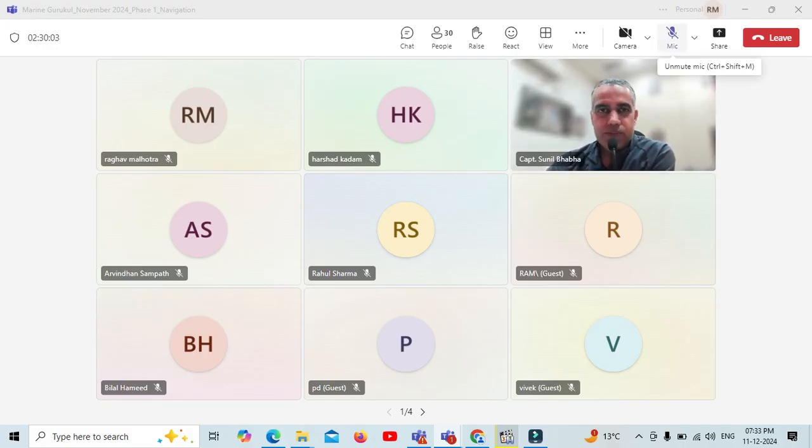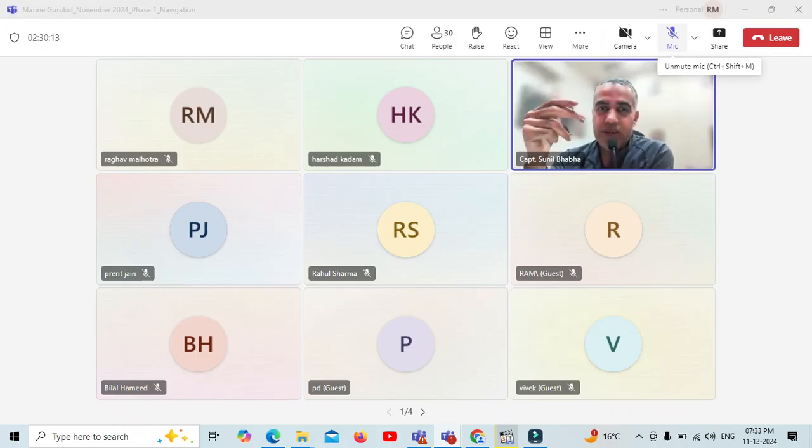Sir, can you share this assignment for the PZX triangle? I'm not sharing it now, beta, because I have to cover a few more questions with you on PZX before I share that assignment. Some more concepts need to be cleared. So the concepts of LHA, concepts of motion of the bodies. So I will share that afterwards.